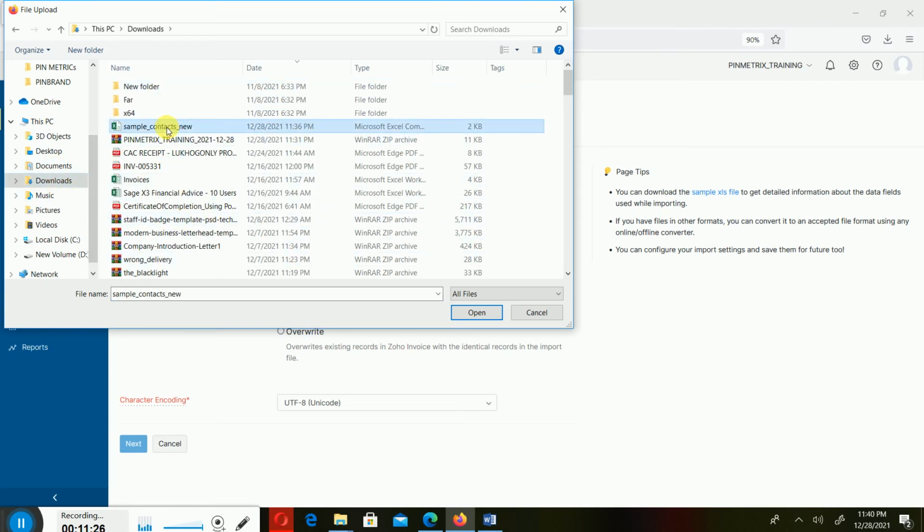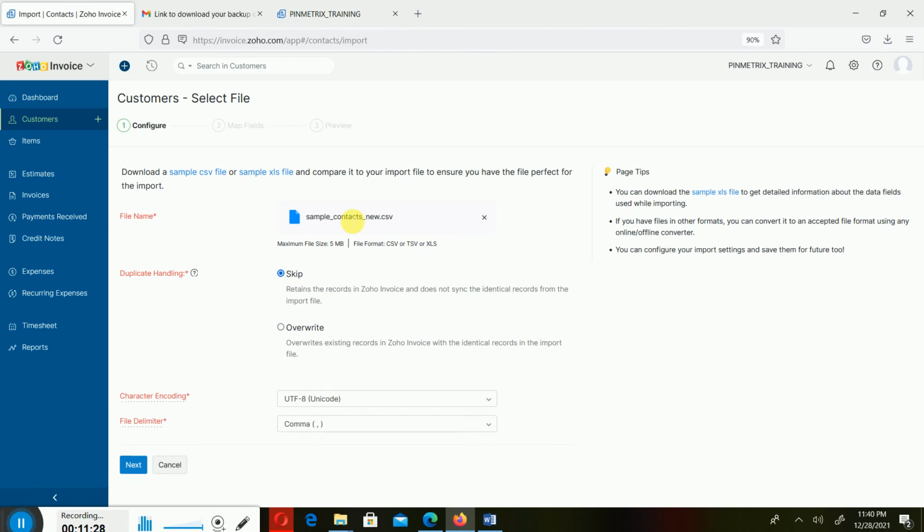Then I click here. So let me assume I want to import this. Before you import, when you send this, you will populate it with your data. But just because of this training purpose, I only want to import this same thing. Then I click here and say next. So it takes me to my mapping field.